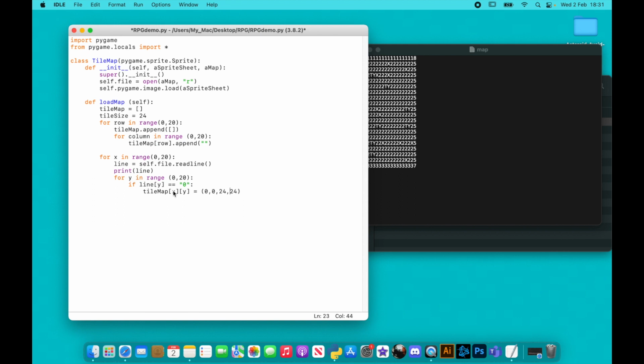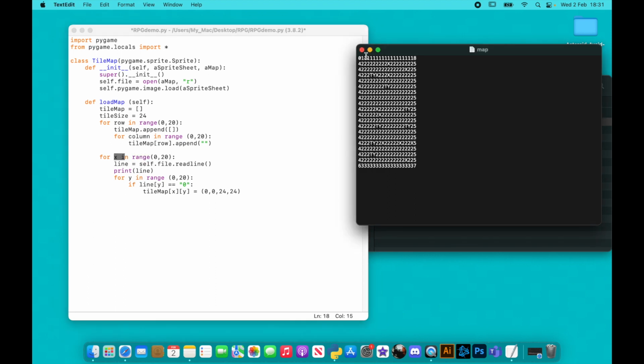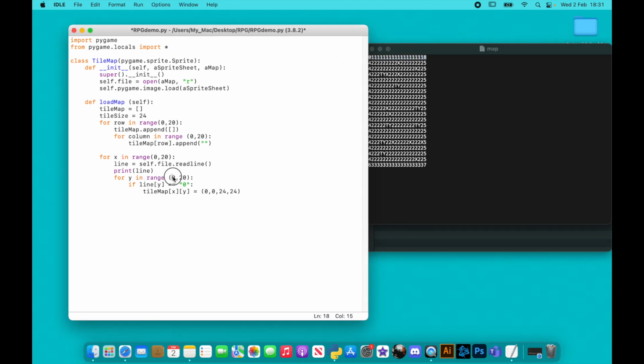Okay, so the x of the tile map is defined here. So basically this first row here is going to be 0, and this y here is also going to be 0. So this goes through each row one at a time, 1, 2, 3, all the way down, and then y looks across the row at each position.